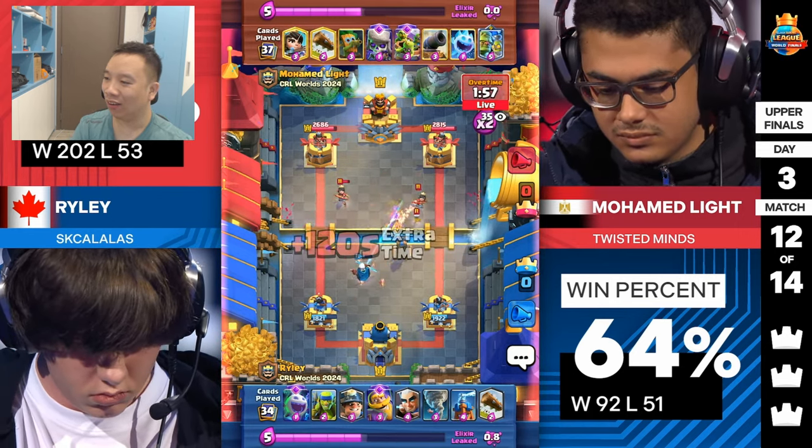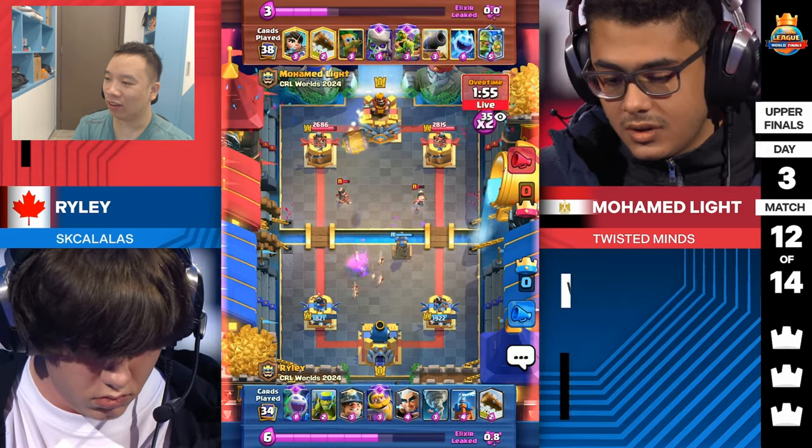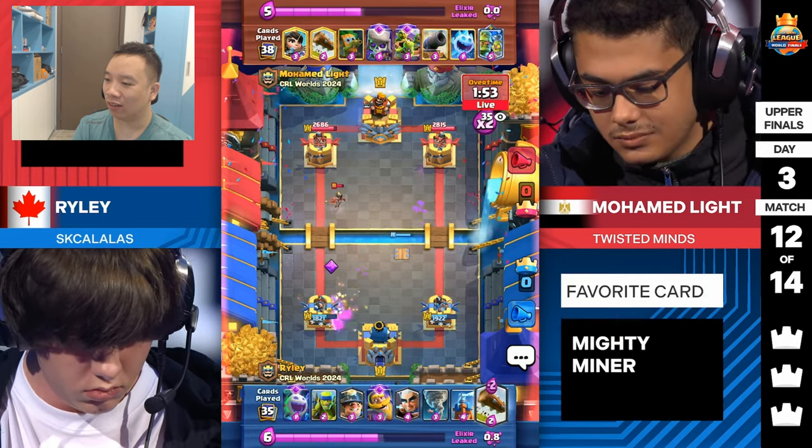And right there, Magic Archer not doing its job. Princess on the left fully staying alive.